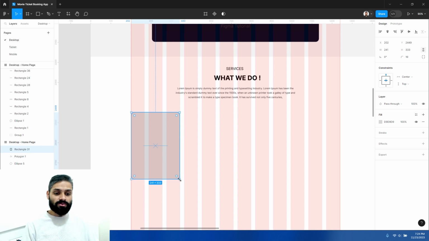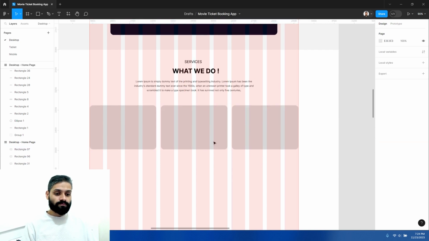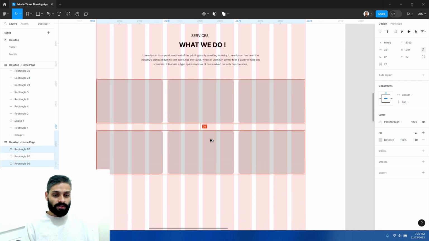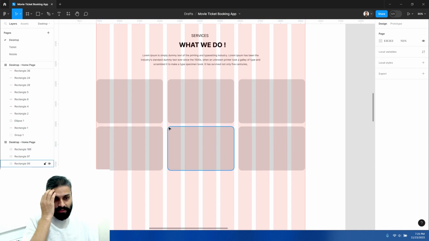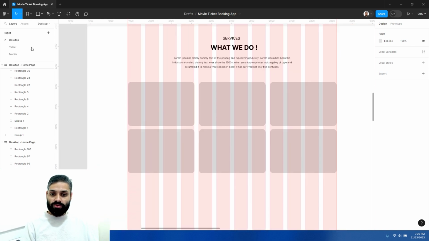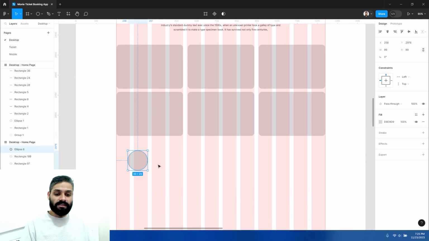And for the service, I need it a little bit bigger. Let's say this much, and then I will make it a little bit bigger. Okay, 3. I will use this as a grid for the service sections. So here for the service, I want to put a simple icon that is related to the service.